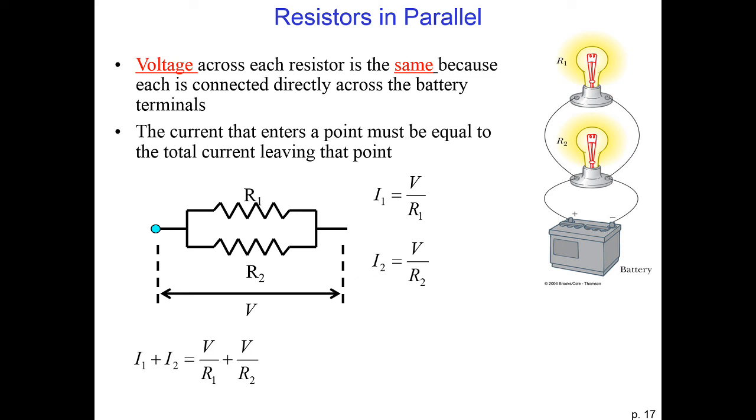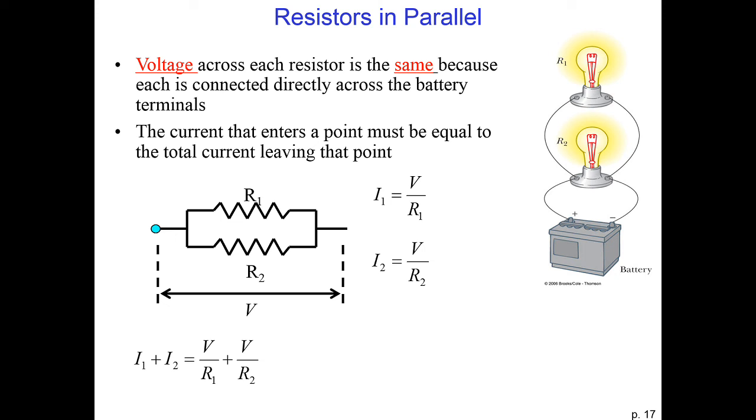Okay, so the more complex configuration is when the resistors are in parallel. That means there are two paths for the current to travel, so it is very likely that the current through one is different than the current through the other. However, notice that the voltage drop across both, the voltage across resistor 1 and across resistor 2, must be the same, because they are connected by our no resistance wires on both sides, so that means that voltage has to be the same. So, using Ohm's law, we know that the current through 1 is the voltage divided by R1, and the current through 2 is the voltage divided by R2.